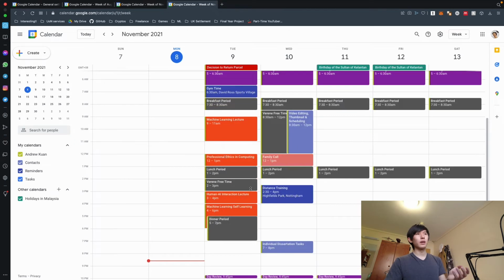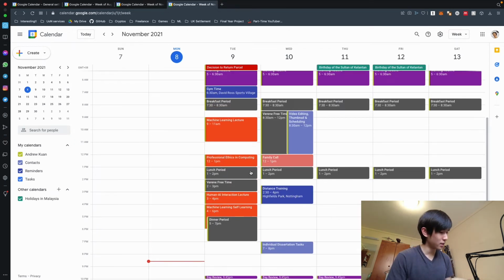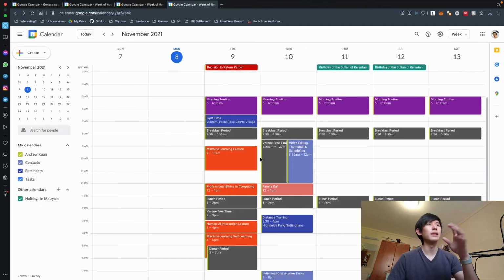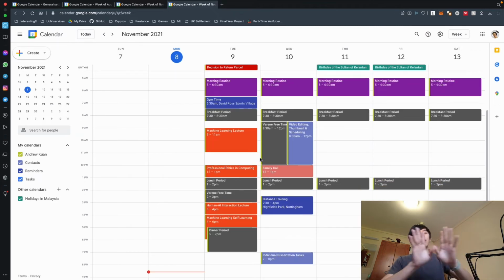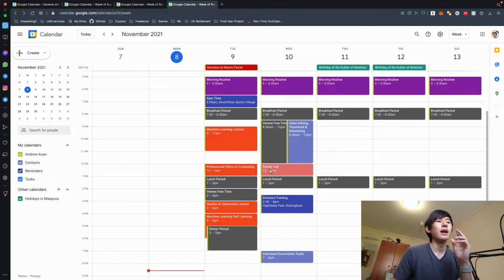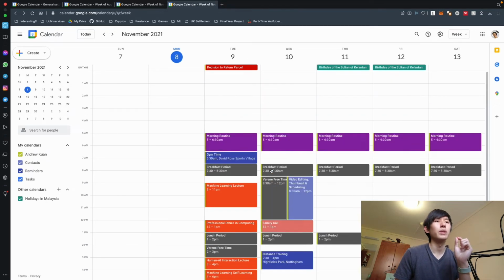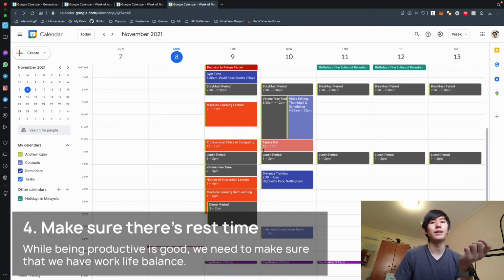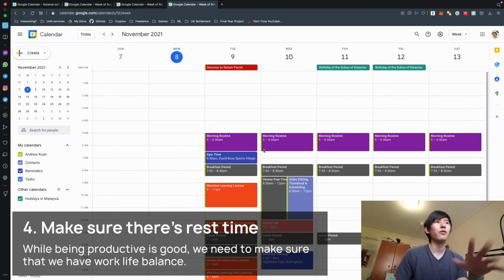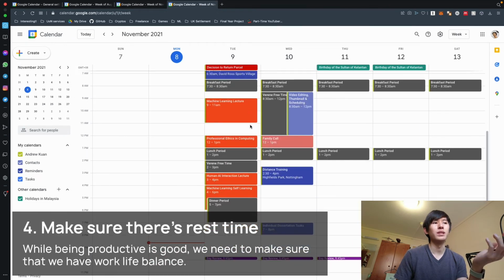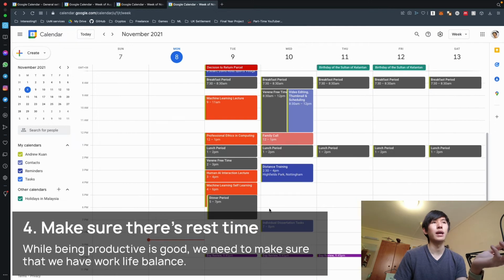So looking at this, that is pretty much it. At this stage you have the main things sorted out. Now you need to make sure you have sufficient rest time. Anything before 5 we don't really put, because that's when I'm sleeping, and everything after 10 I'm supposed to be sleeping.